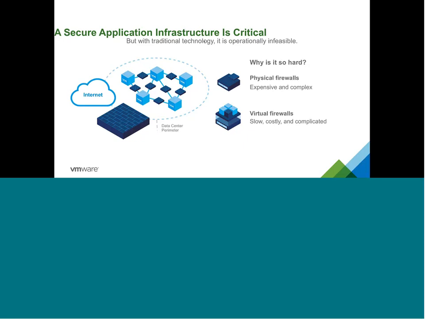If you have a lot of east-west traffic, these virtual firewalls can only do 1 or 2 or 3 gigabits per second between the firewalls. If you need more than that, then you have to shuffle your workloads around to meet the bandwidth constraint of that virtual firewall. And it becomes extremely complicated because now I've got a firewall here. Again, it's the same concept as the physical firewall, except all we did was put it onto the host itself, the vSphere host or whatever, and now we have even more firewalls.